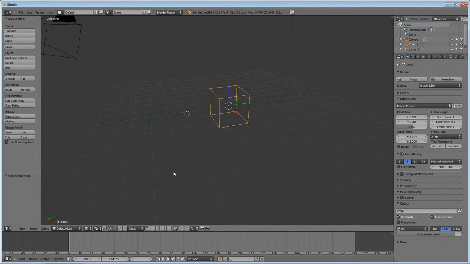You can also come down here to this pull-down menu next to object mode, and you can manually change it from texture or solid, which is the default, or wireframe, or bounding box, which I'm not totally sure about yet. So solid's the default. If you hit Z, it'll just toggle between solid and wireframe.